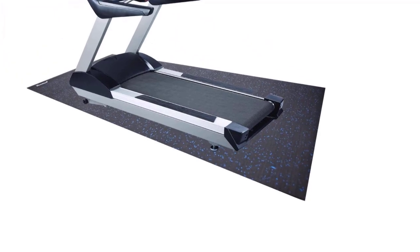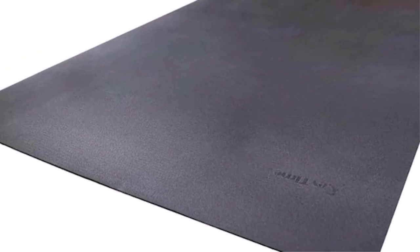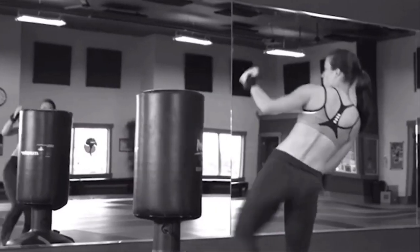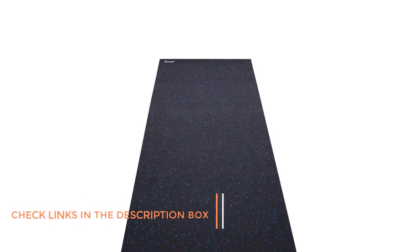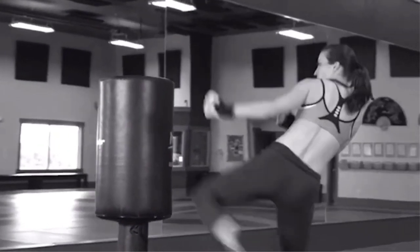This Amazon's Choice product has two thicknesses available on Amazon and more sizes to choose from on Revtime's website. Made of SBR and EPDM rubber, this mat is durable and flexible. Odorless and non-toxic, this treadmill mat is non-slip and water-permeable. The rubber material quickly absorbs shock and noise to create a smooth experience.